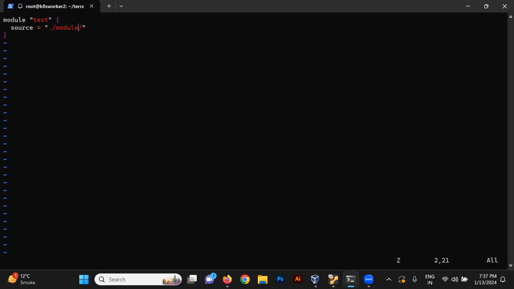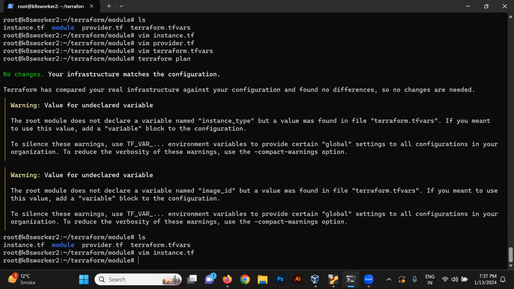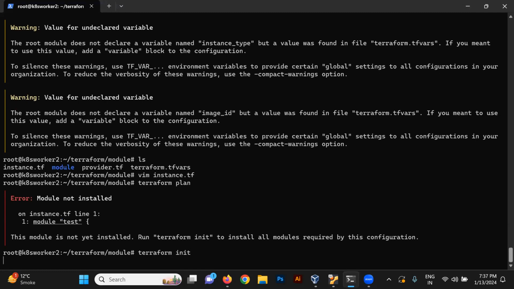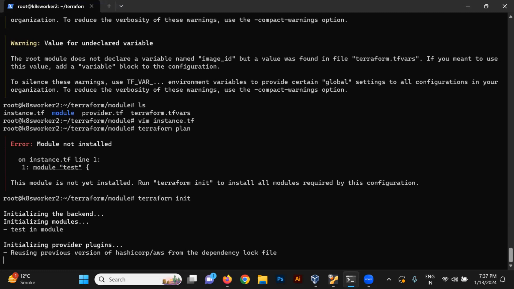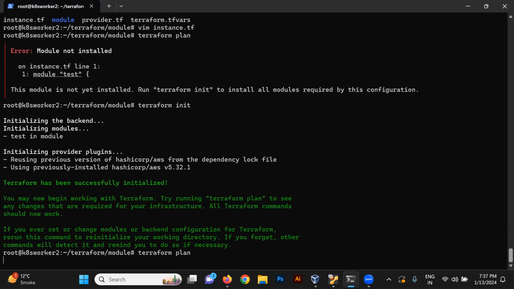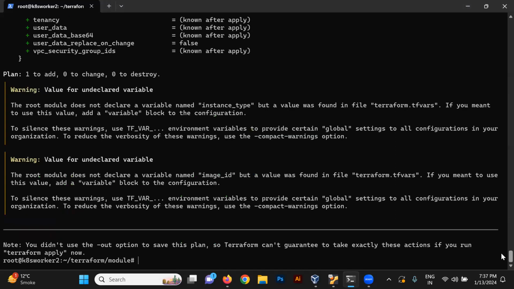It will take that resource block from inside the current module directory. Let me save this and run Terraform plan again, and you will see what happens. Okay, it's saying that the Terraform module is not installed, because we need to initialize again with Terraform init, since the module has its own backend and AWS plugin. So let's run Terraform plan now. Yeah, it's good to go now.